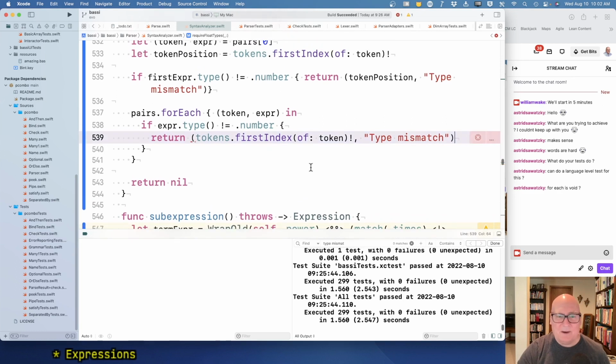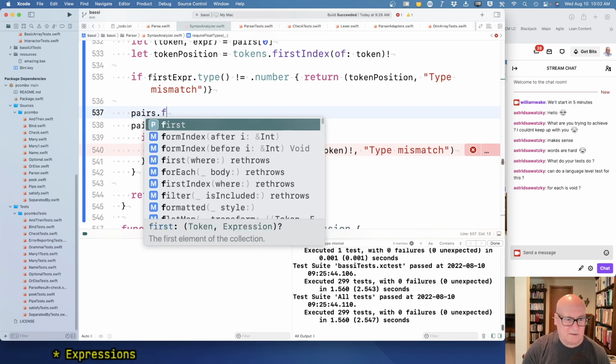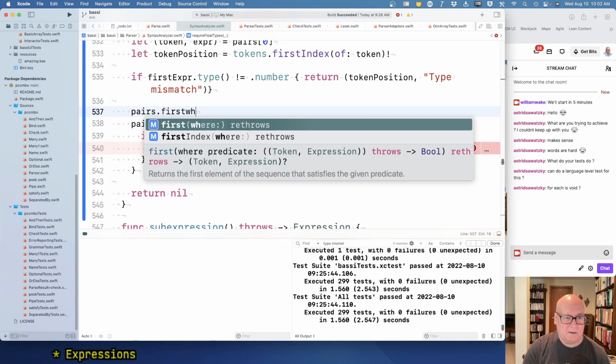No, it was the compiler gets behind. Yeah, it may be something like that. Yeah, there's pairs dot is it like first. Where?